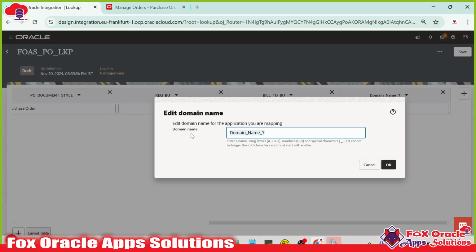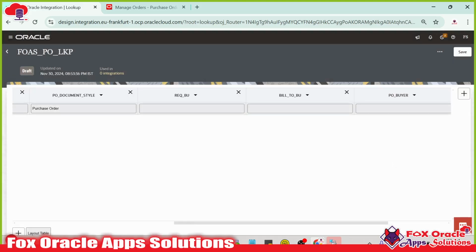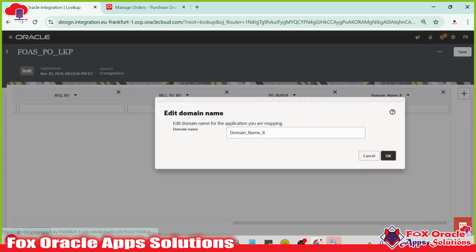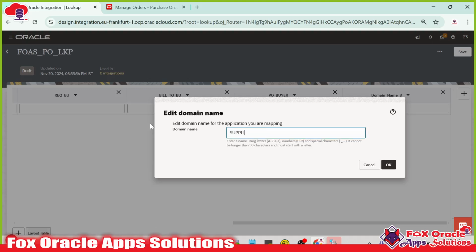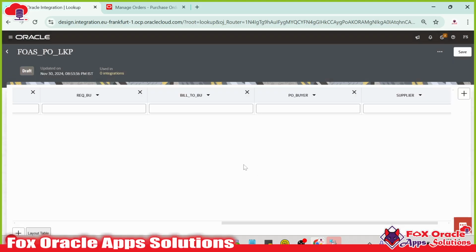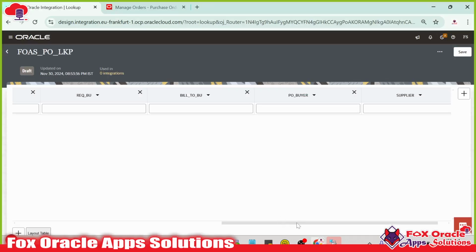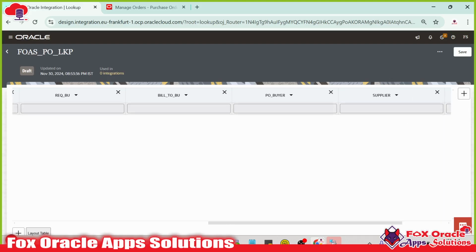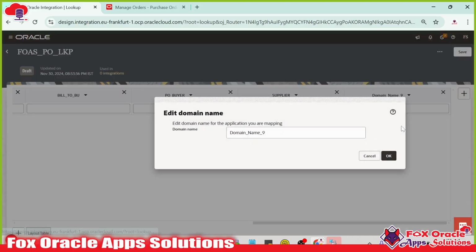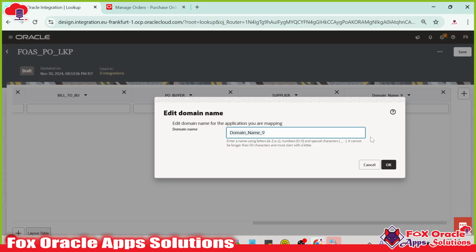Now we have the buyer, so I will give the column name as pu buyer, and then we have the supplier. The supplier side codes can be extracted from Fusion applications, based on the business requirement and validation.